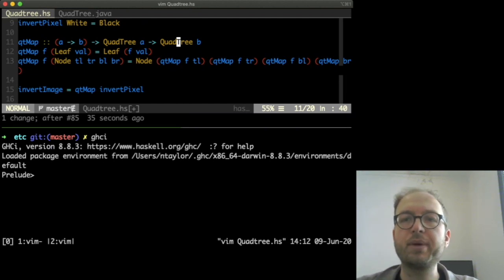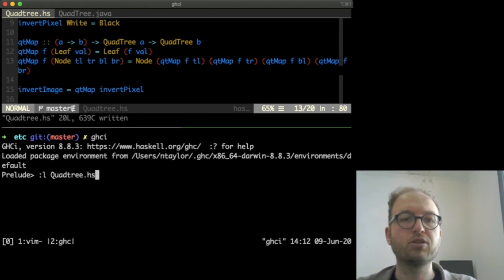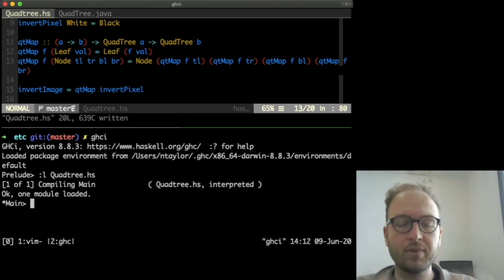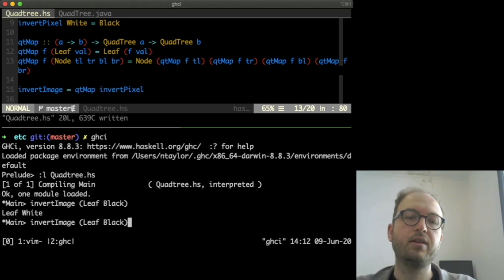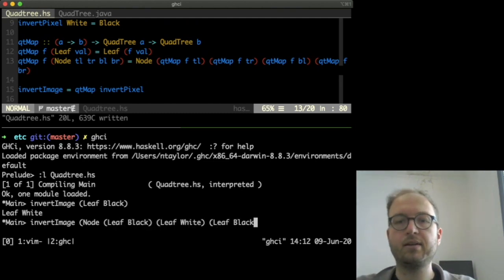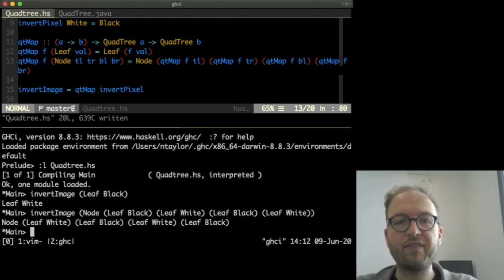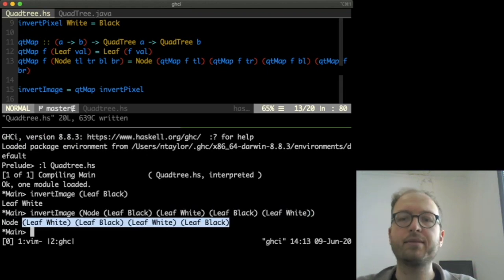T in Quadtree needs to be capitalized, and then I need to pass in f to the bottom right. So if I load Quadtree here, if we do invert image, leaf black, we get leaf white. If I do node leaf black, leaf white, leaf black, leaf white, we get the inverted tree: white, black, white, black.